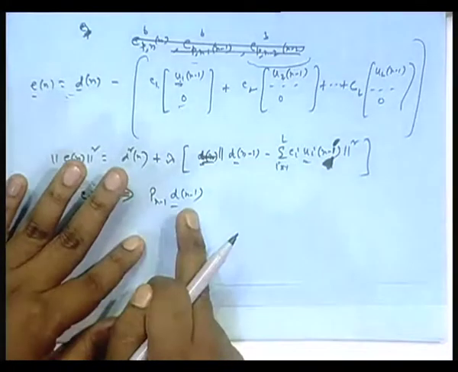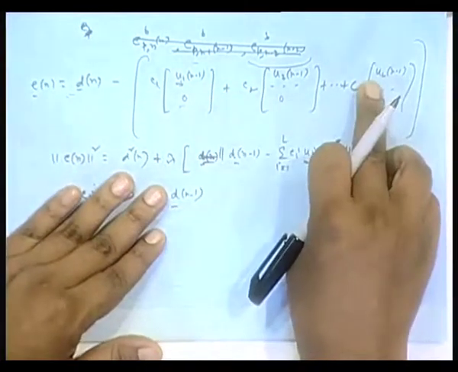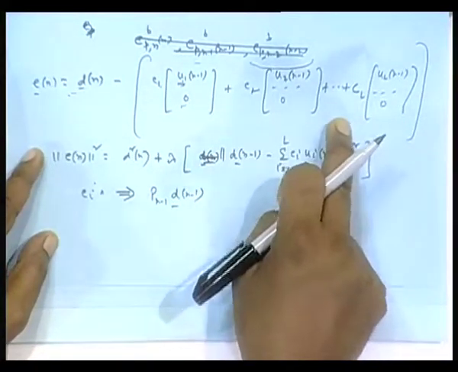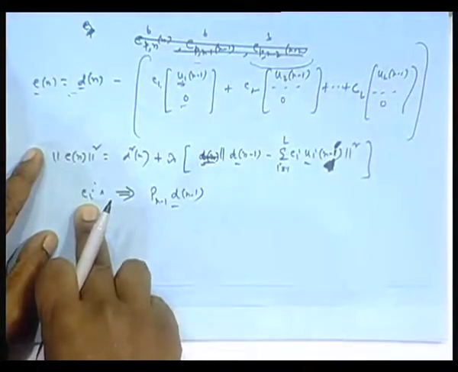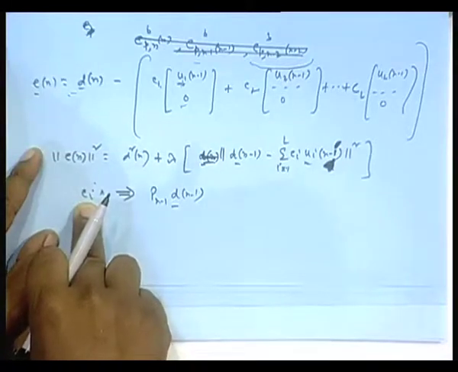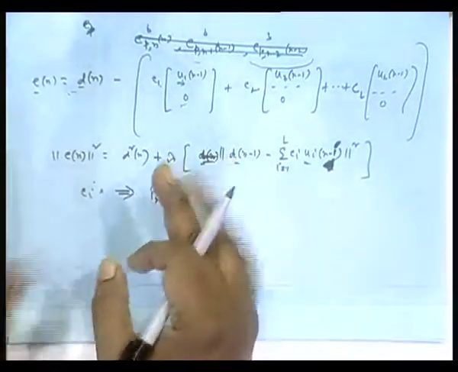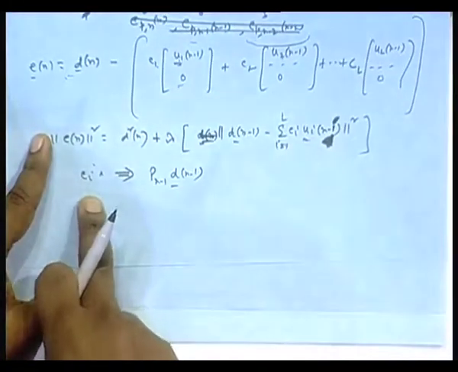When you compute P n minus 1 d n minus 1, you get a set of coefficients by which you linearly combine u1 n minus 1 to uL n minus 1. Those coefficients come from here. So if I now use those coefficients and combine them, the last component will be 0, and above that will be this fellow only, because these vectors are combined by the same set of coefficients. Now those who are coming regularly will understand. Those who are dropping in between will find it difficult. Please understand.